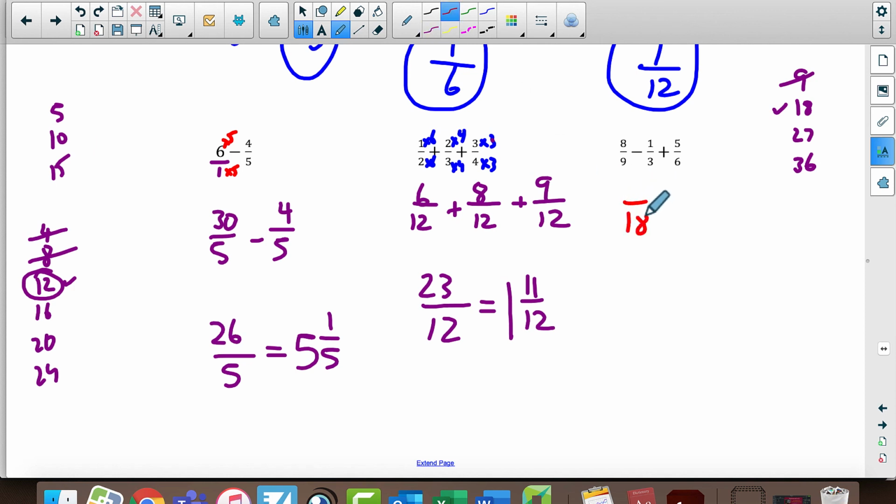So we're going to have 3 fractions with 18 on the bottom. What do you need to multiply 9 by to get 18? 2. Do the same to the top. What are you going to multiply 3 by to get 18? 6. Do the same to the top. And what do you have to multiply 6 by to get 18? 3. Do the same to the top. Whoops, why did I put 5? 3. So let's multiply. 8 times 2 is 16.